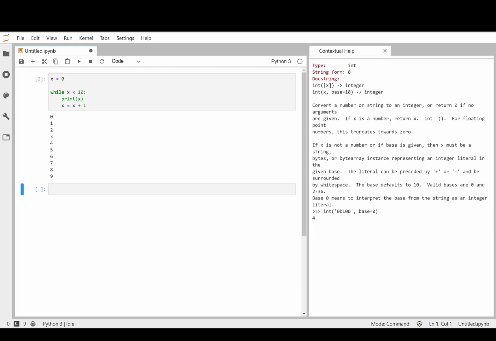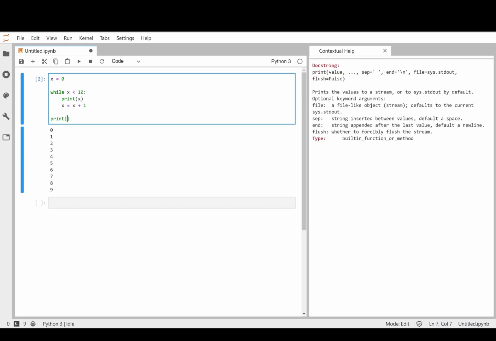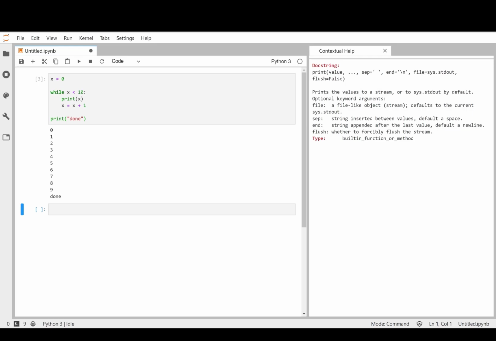So when I run this code, it doesn't run forever anymore. It's going to print out x each time. So the first time x is 0, then it's 1, then it's 2, all the way up till 9. And then, so right now at this line, x is 9. The next line says now x is equal to 10. Comes back up here. Is 10 less than 10? No, 10 is not less than 10. So the while loop does not execute, and we continue on for our program. Just to prove that we've continued on through it, we could add a statement here that's, say, print done. Okay, so we're done with our loop.